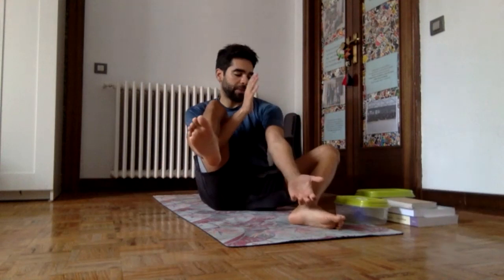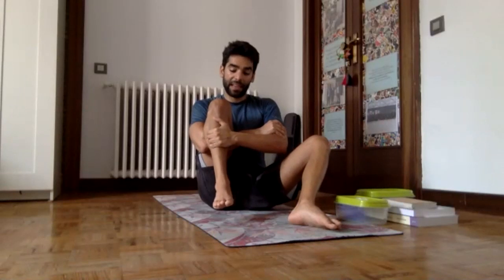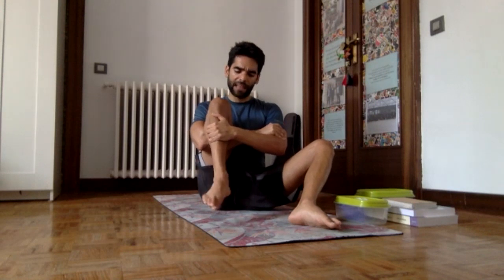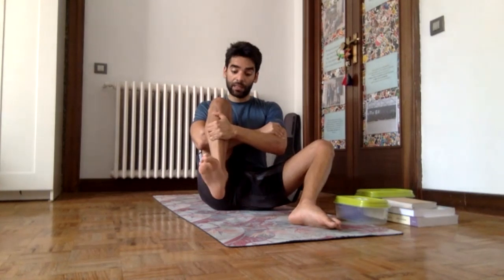So you want to bring your right arm under your right leg, grab the left bicep, and then stop the shin from moving around. I repeat, right arm under, grab the left bicep and bring your left hand on top of the shin. Stop the leg from moving, inhale and engage the whole body and then move around with the ankle. Keep the foot as relaxed as possible and move just with the ankle joint and keep the shin as still as possible using the force of the arm.